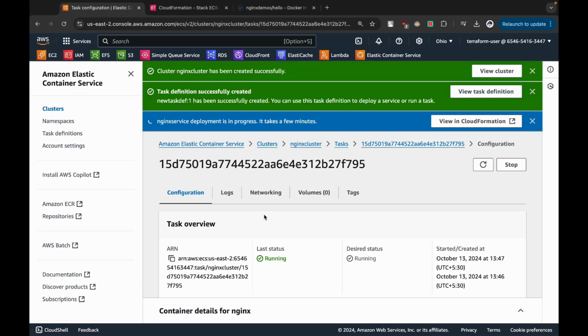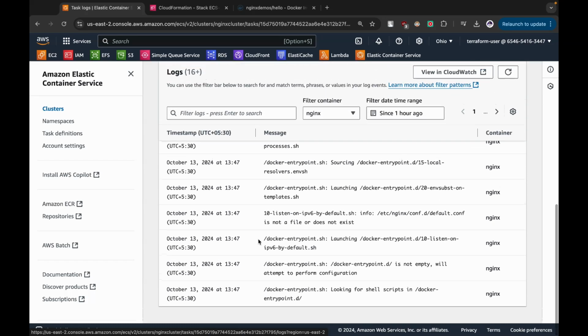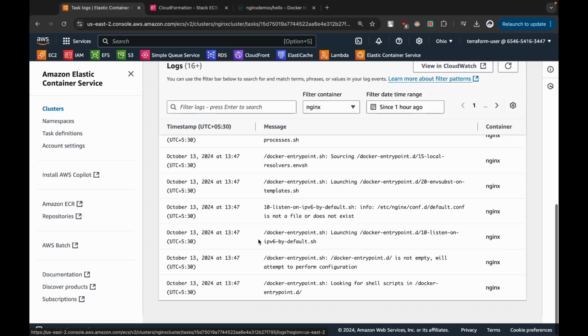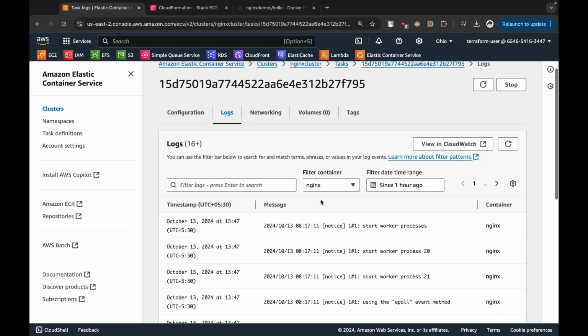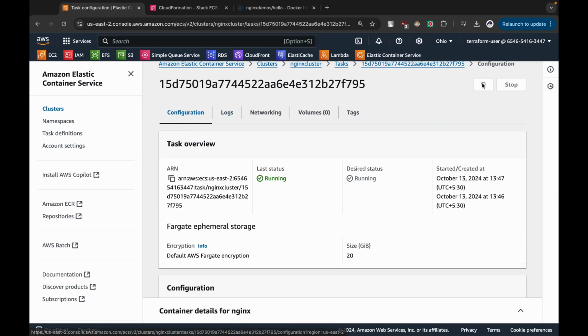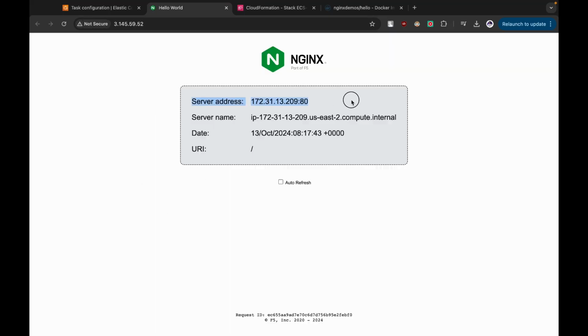When you go inside the task, you can actually see the logs, and remember we enabled the flag for getting the logs. It is doing things at the back end. If you see here, it has pulled the image and is ready, up and running. Just do a refresh. If you scroll down here, you will find a public IP. When you click on open address, our application should be up and running. As you can see, the nginx Hello World application is up and running with the use of Amazon Fargate. That was all about this specific one.